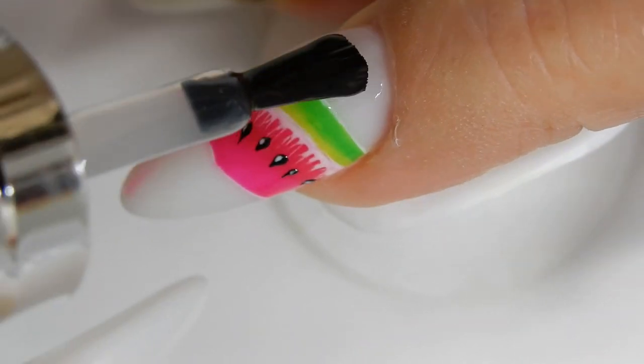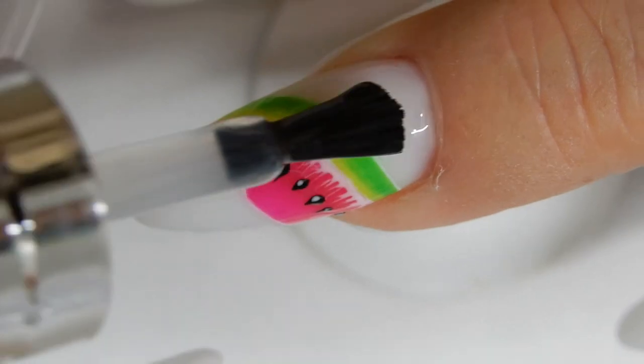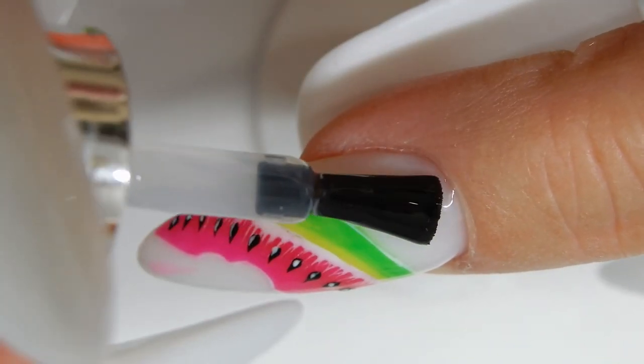Now I'm going to top coat the nail with the no wipe top coat, cure it for 1 minute, and then I'm going to have to build up the juice droplet to make it look 3D.